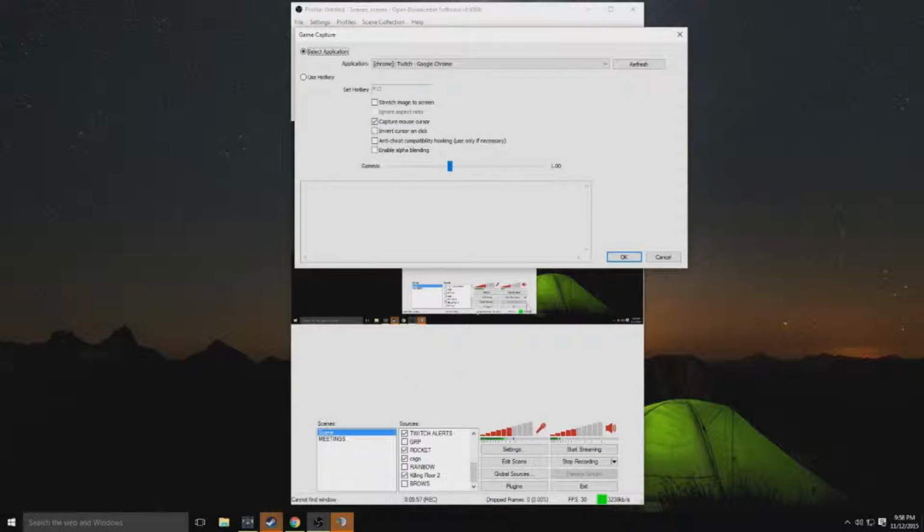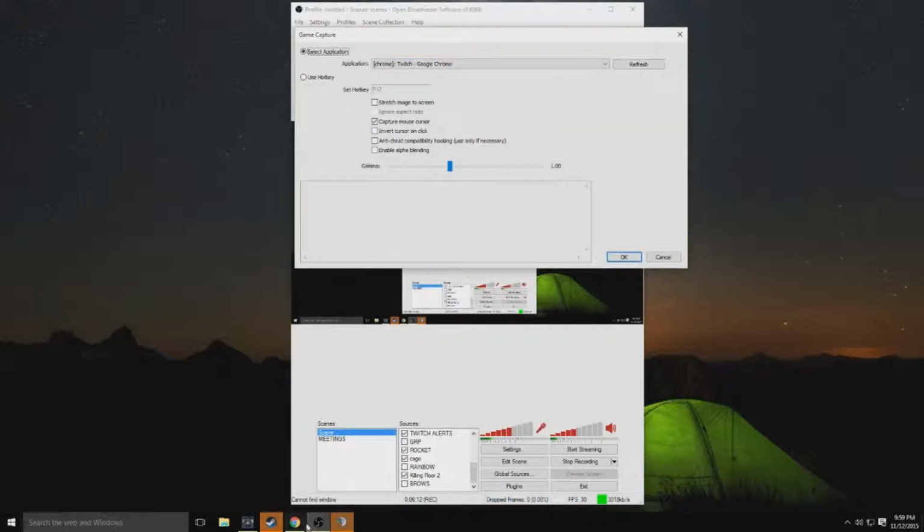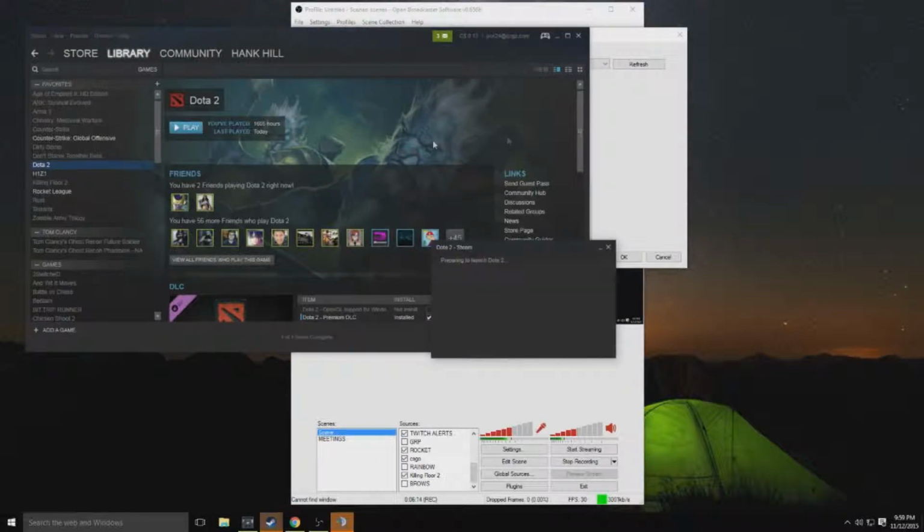I actually showed this before, but on my previous setup. I'm actually going to cancel this real quick and delete it. Did I? No, I didn't. That's odd. Okay. All right, I don't know where it went. Whatever, we're going to do it again. Dota 2. Okay, so you're going to see this right here. So it's time to open up Dota 2. You'll see this actually just edit itself out. You'll click refresh, and it'll change to a game.